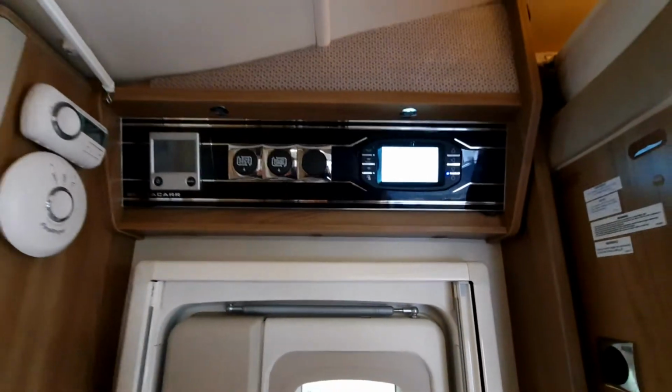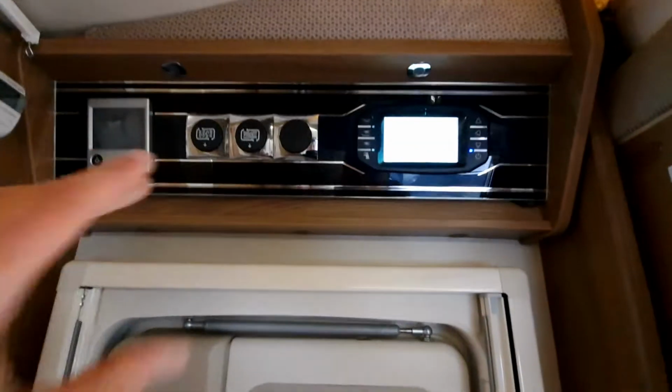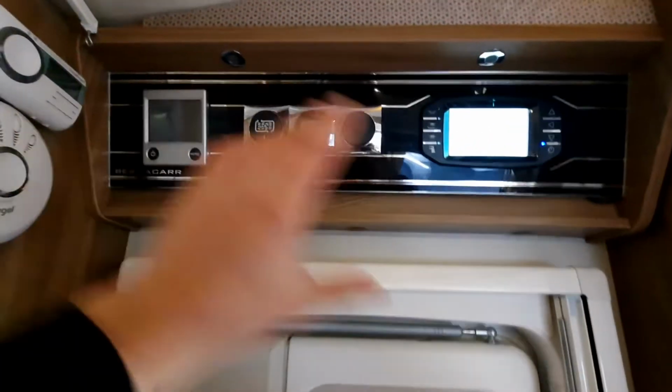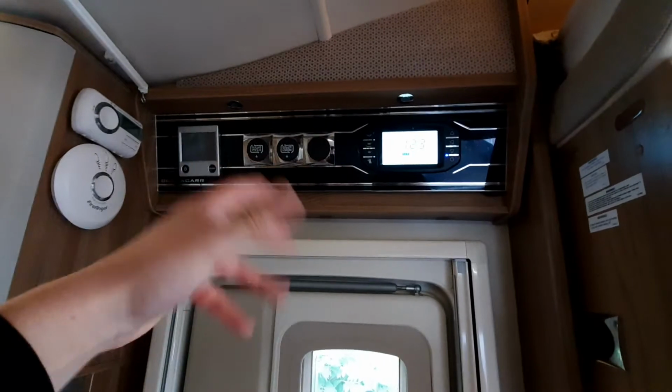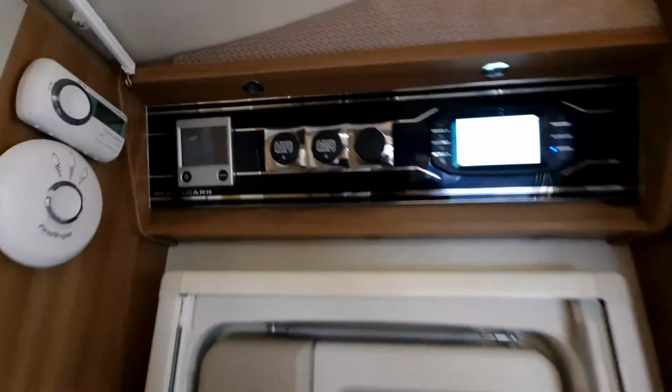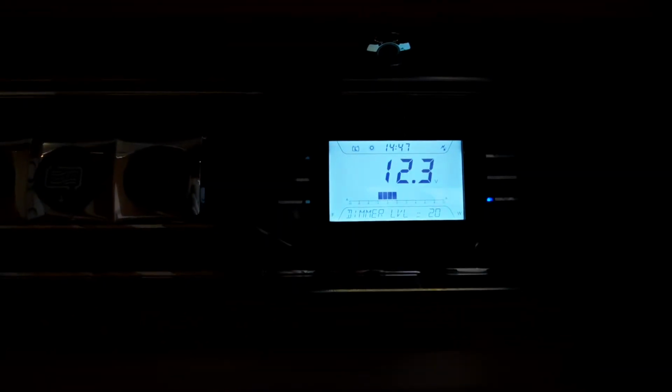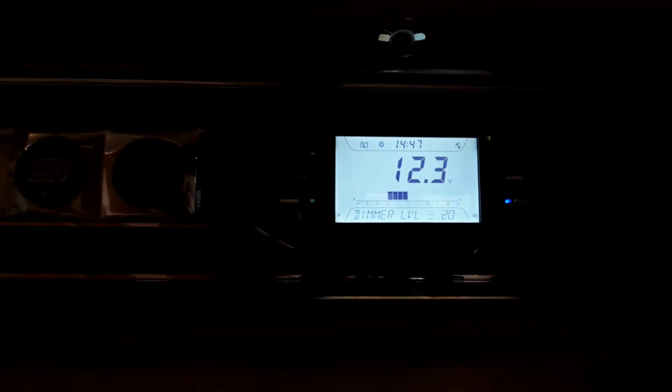Okie dokie, moving on to the inside of the vehicle. You'll notice just above your habitation door, you have your control panel. So everything that you need to operate the vehicle for can be done up here. So firstly, we're going to talk about your control panel. So I'll just focus this in. Your control panel is really simple in essence.